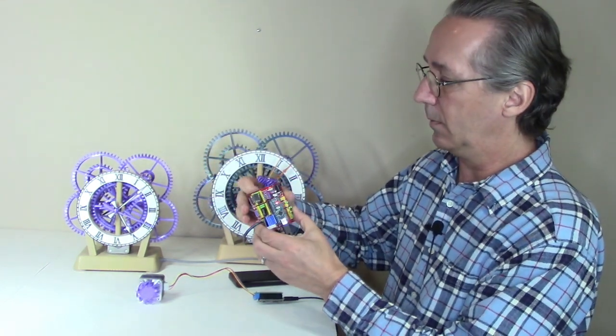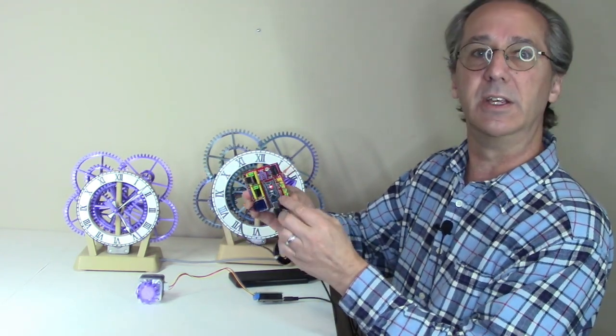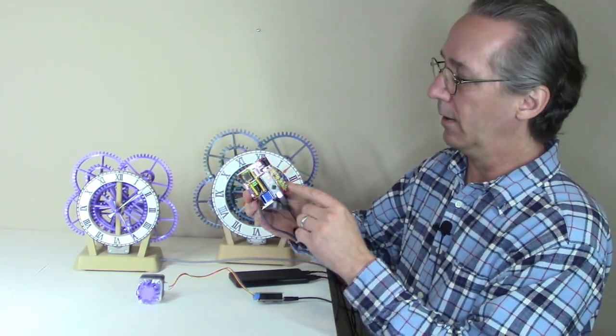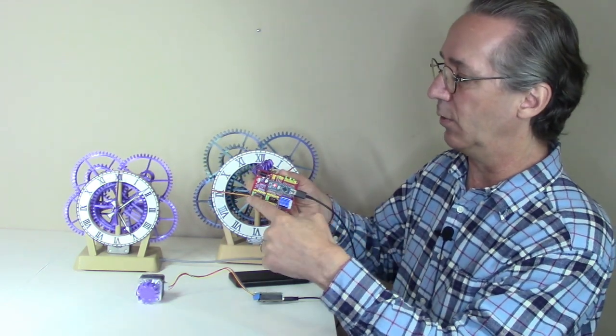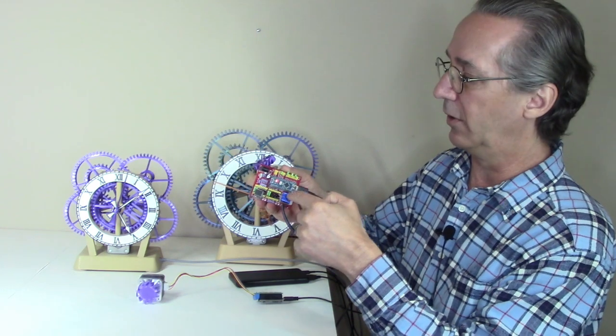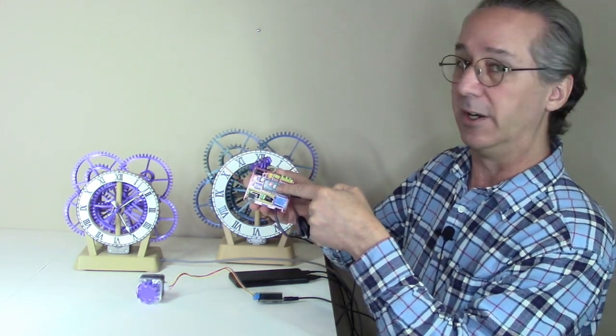The secret is what's called CNC Shield V4. This board is designed to drive an engraving machine with three stepper motors. So there are ports for three stepper motor driver chips and Arduino Nano.